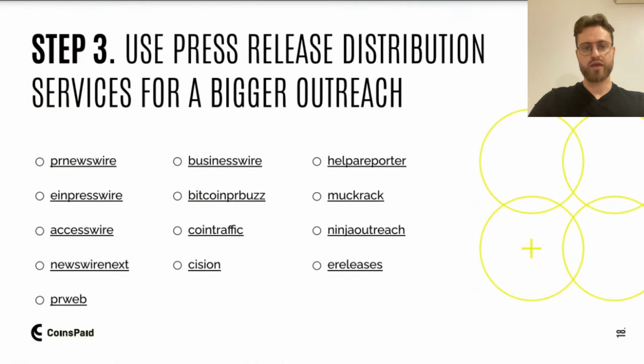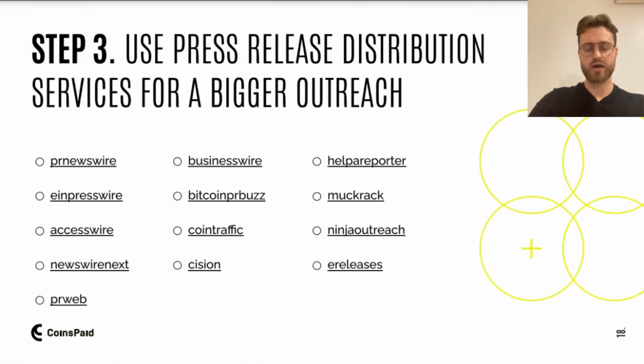For a mass outreach campaign, you may wish to consider these press release distribution services, where for the price of just one publication in crypto media, you can get dozens or hundreds with a service. Over the years, I have worked with many, but more or less their results are usually the same. I would recommend using PR Newswire, which is first in a row, as it offers somewhat better results. And what was most important for me, it has a better reporting system. However, it does cost more.